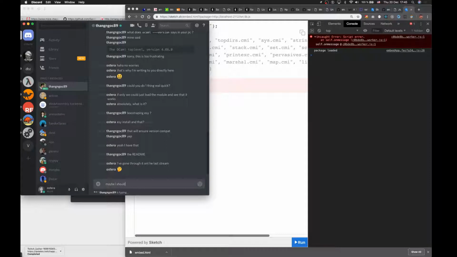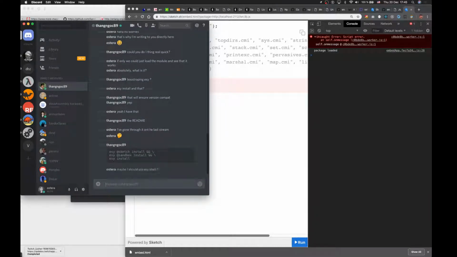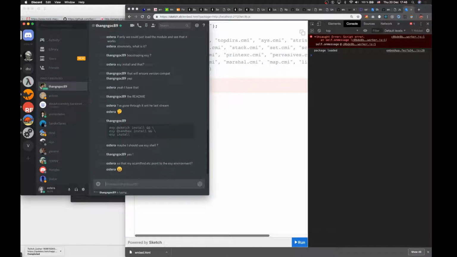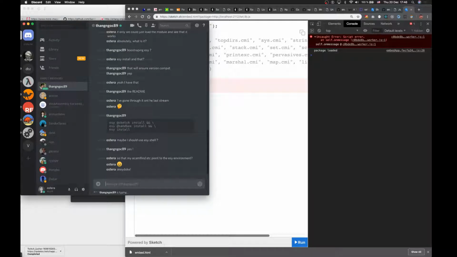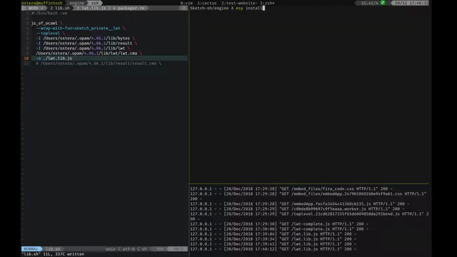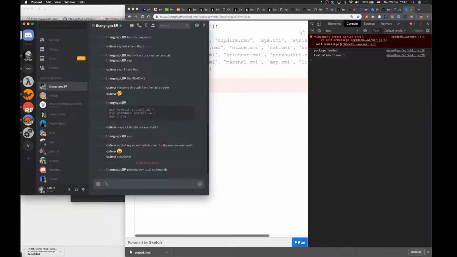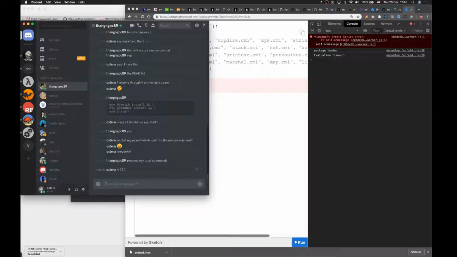Maybe I should use esy shell. Point to the esy environment. Okay. Cool. So yes, if I do esy shell, then after a while, my ocamlc version should be 4.07.1. OCaml version in esy.